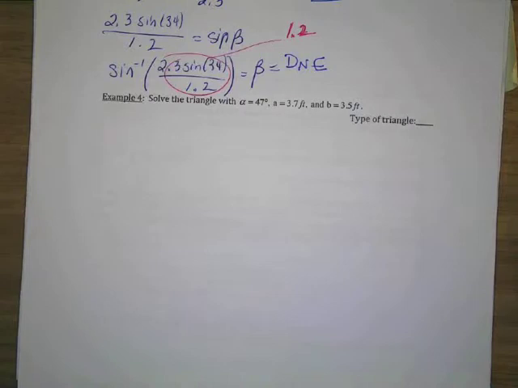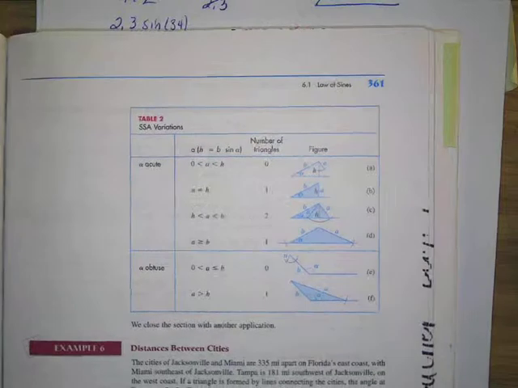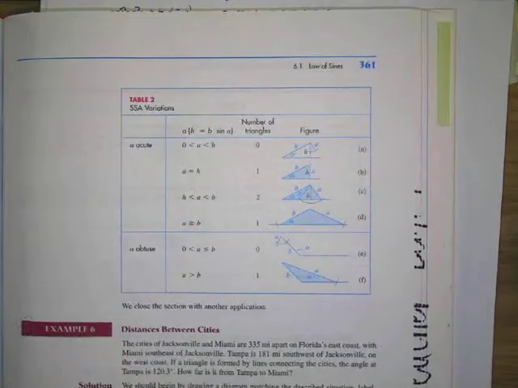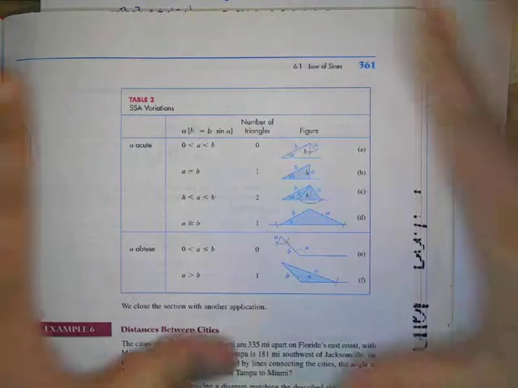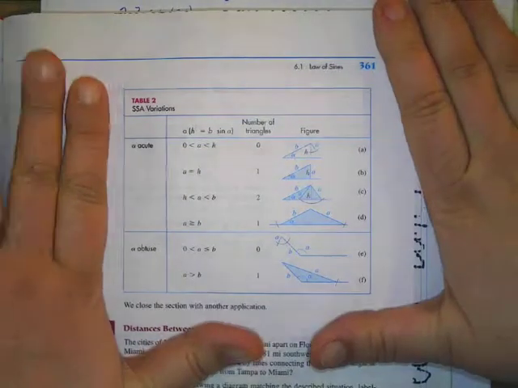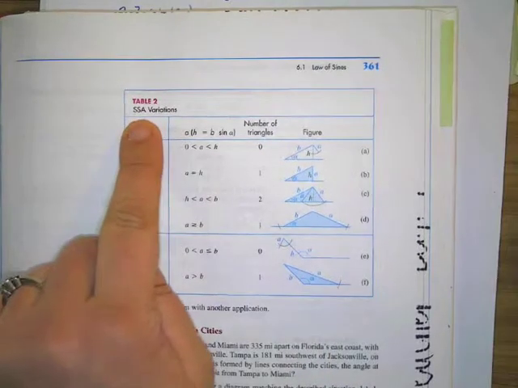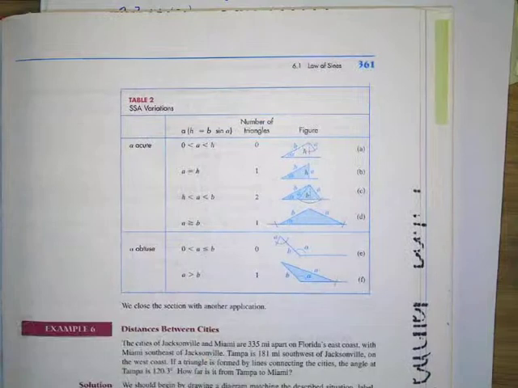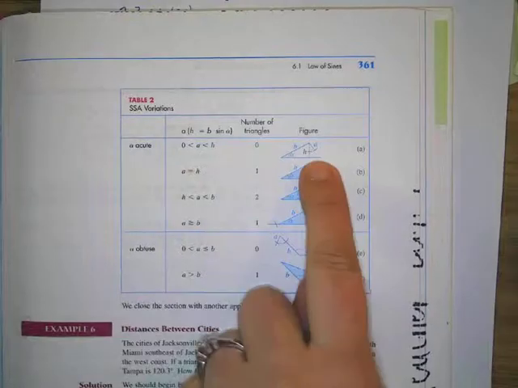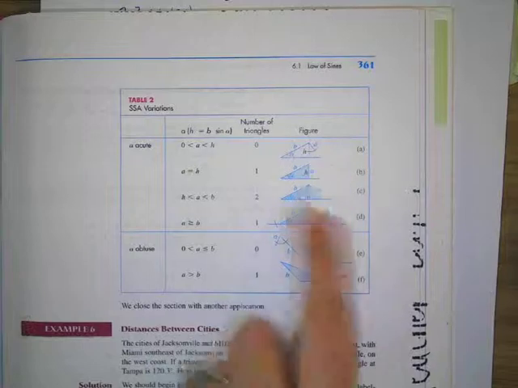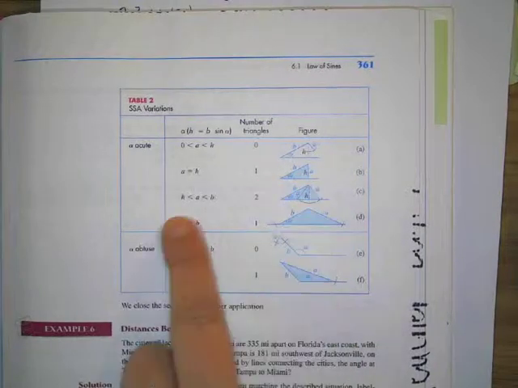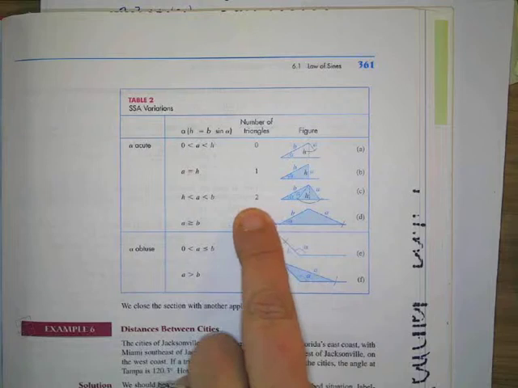I don't want to do this ambiguously, even though it's called the ambiguous case. What I would like you to do is look on page 361. You will be allowed to use this on tests and quizzes. This picture, you only are going to use when you're talking about side-side-angle. Here are ways that help us figure out whether we have no triangle, which is the case we just ran across. There are times when we can have just one triangle, and other times when we can have two triangles.